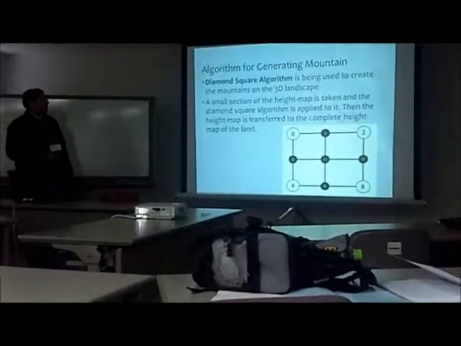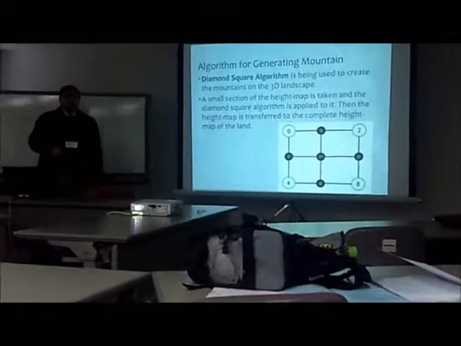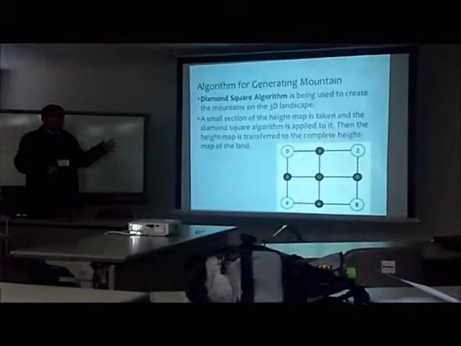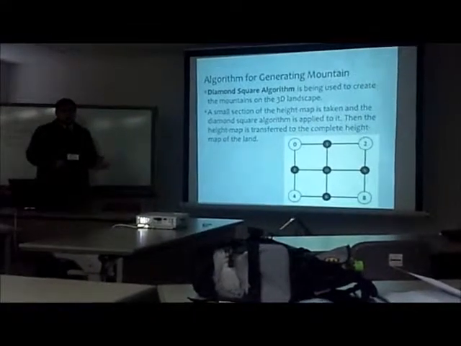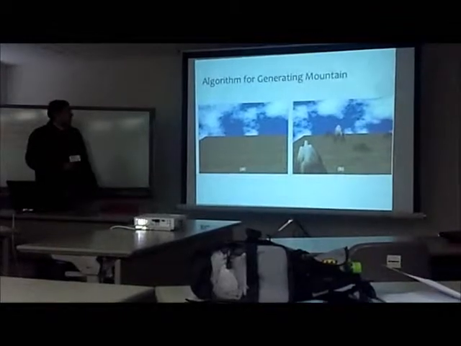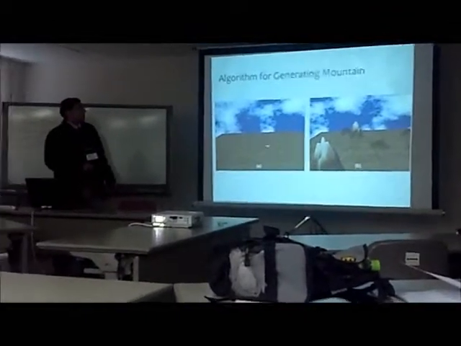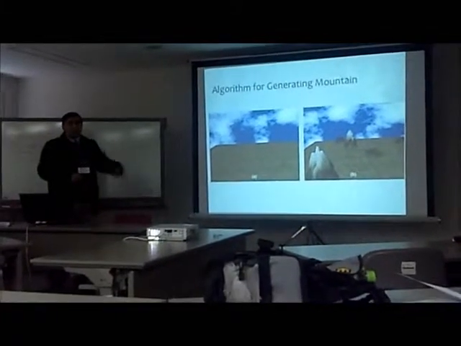Now for generating the mountain, I'm using the diamond square algorithm. I tried a few other algorithms, but this has produced fairly good results. So currently I'm using this algorithm for mountain generation. So if you have a plane like this and you start saying mountain, you get the mountains generated over the terrain.